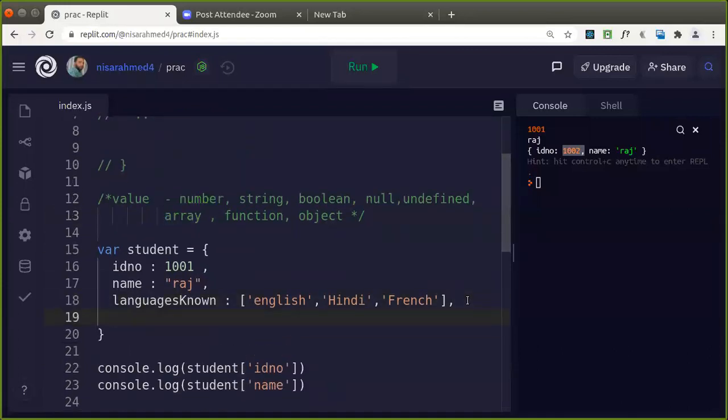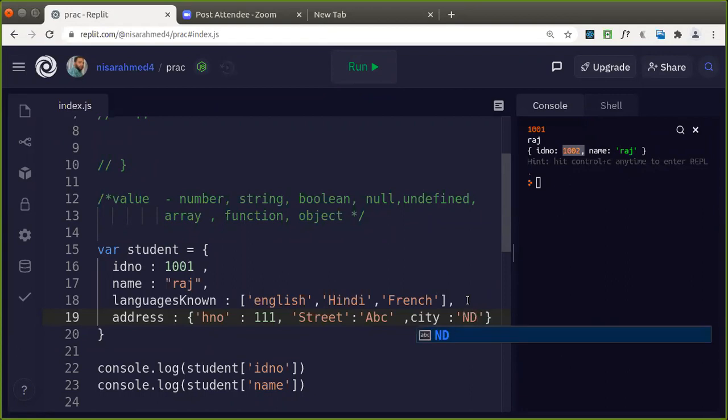Then suppose I want to have an object, like the example of address. When we say address, I want to have another object as a value for that particular key, address. So we can have house number as a key, with 111 as the house number or door number. Then you can have street as ABC. Then city, it's not compulsory, city New Delhi.